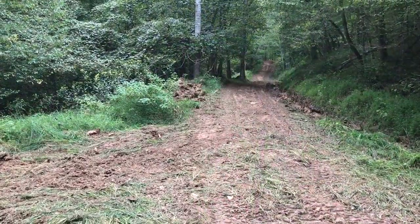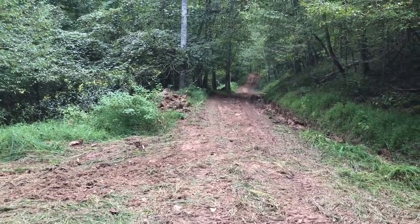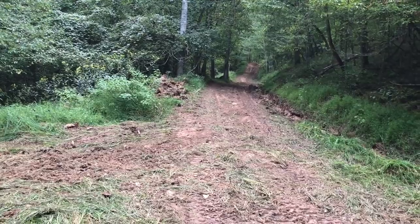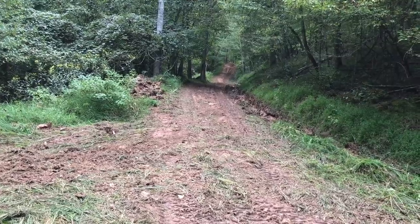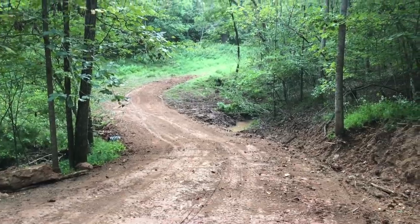So this is the main stretch climbing an elevation out of the creek going back to the retreat. You can see the summit, the highest point of the road back there. The water kind of came down in various places. We didn't have a good ditch established. So now we've cut a ditch line that will drain the water well, keep it off the road, and hopefully stay nice and dry. So this by far has to be my favorite improvement that we've done so far.